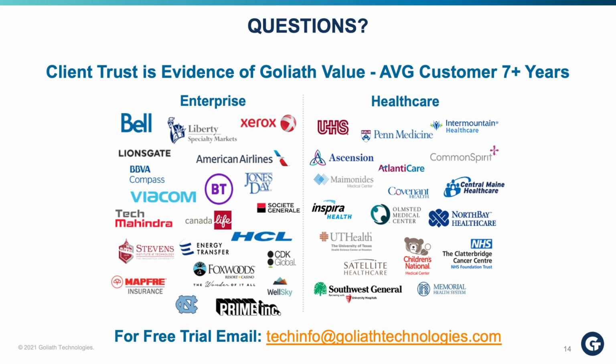Rick asks, how long is your trial for? So you might have seen the tech info at goliathtechnologies.com. We do run our trials by default for 30 days. If you need more time, we can absolutely talk to you about that. But you can email techinfo at goliathtechnologies.com or go to our website, and we're happy to give you access to that software for 30 days.